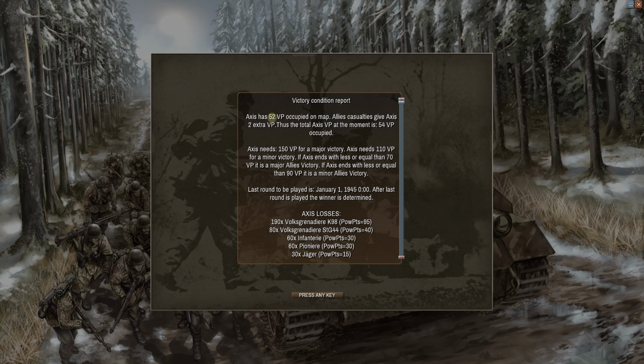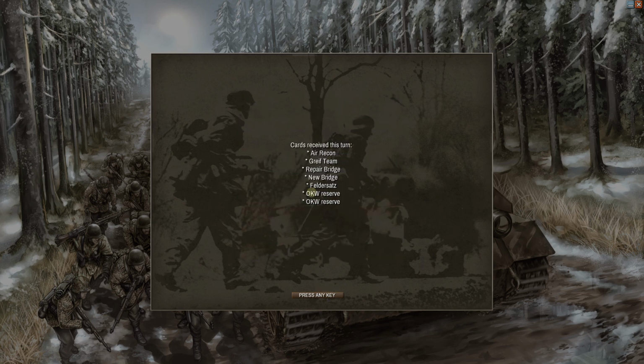We now have 52 victory points. We get an extra two for the Allied casualties. Okay, so we're doing what you would think is pretty well there. The total VP at this moment then is 54. So 52 occupied on the map, 54 total with the +2. We need 150 for a major victory. So we got a ways to go. We're going to get there though. Last round is January 1st. So we're going to call these rounds now.